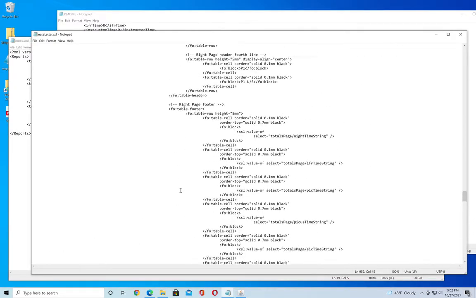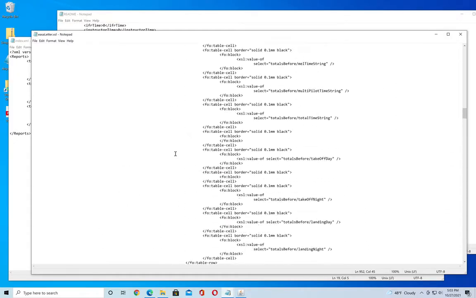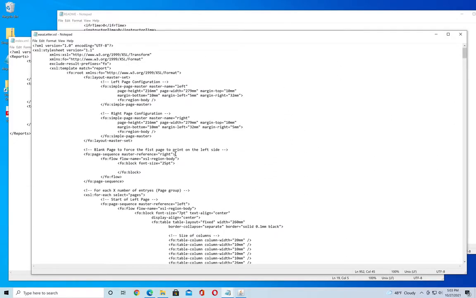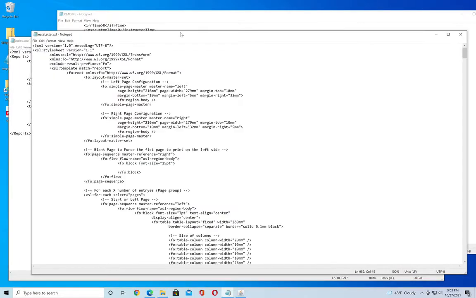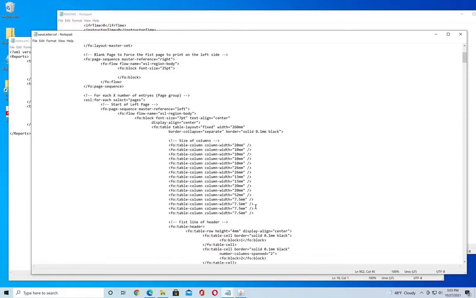So if you want to make a small modification, let's say you just wanted to fit a different page, you go here, you change the number of lines to 10, then you change the page width and height. Maybe you want to print it standing up instead of sideways, so you put 216 here, 279 there, and then you change the number of lines. You can edit the sizes of the columns. That would be very simple editing.